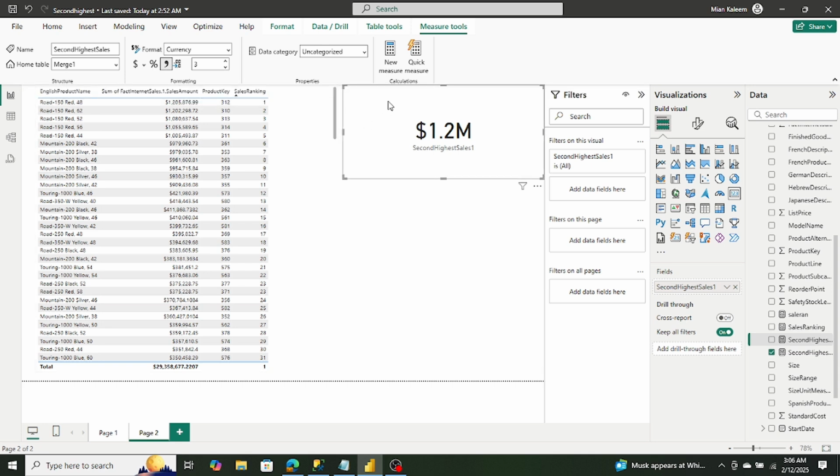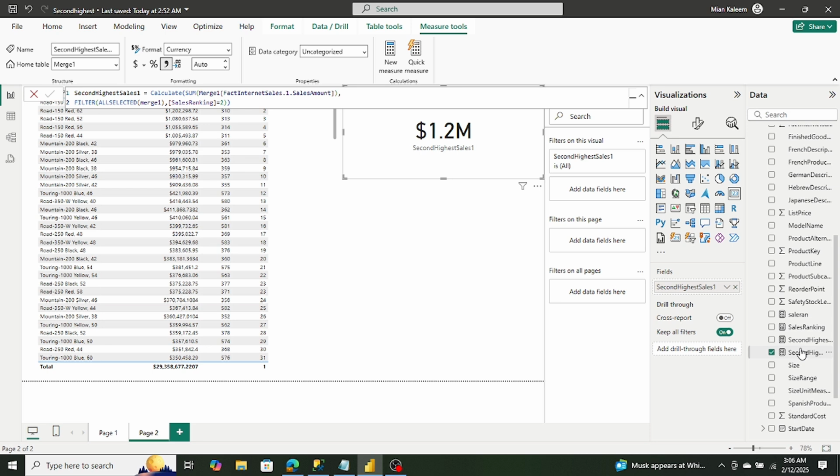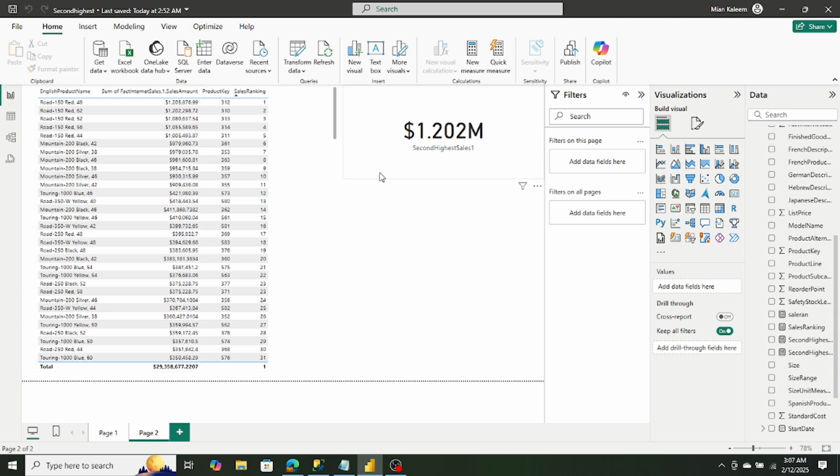Okay. So now we have selected this measure, which is giving us the second highest. So let's change that to see which is actually the second highest. We have to increase some digits. Okay. So that now shows that our second highest amount is 1.202.